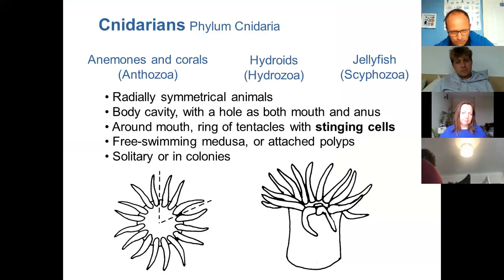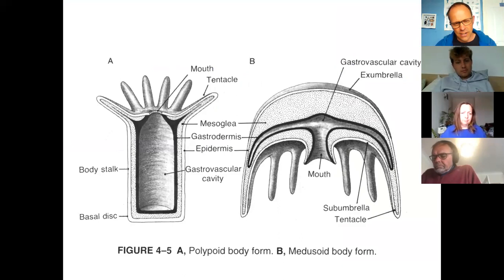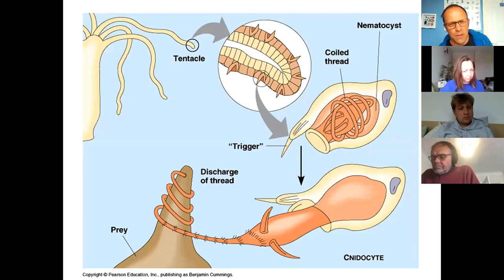This is a classic drawing from Barnes' Invertebrate Zoology — if you haven't got a copy you really want to get it, it is the bible. It shows that both forms are essentially exactly the same. The one on the left is the polypoid form — a typical anemone-like creature stuck by its base to the seabed. The other is free-swimming, essentially the same animal just upside down. You can see all layers of tissue are exactly the same: three simple layers of tissue, one mouth, and one gut.